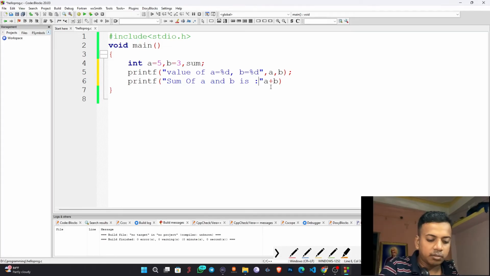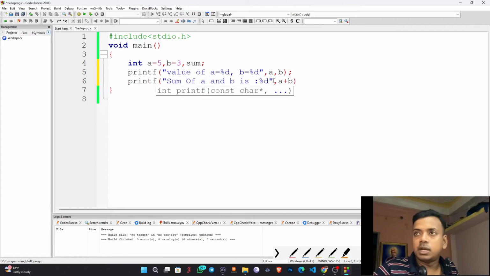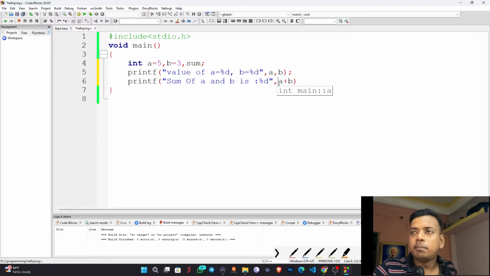For that operation we will use one percentage d, because between a and b we use the plus symbol. That means when this variable is going to print, it will print a plus b. That means 5 plus 3 it will print. Okay, now we will run the program.